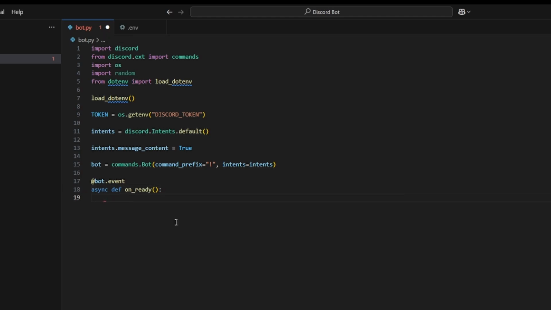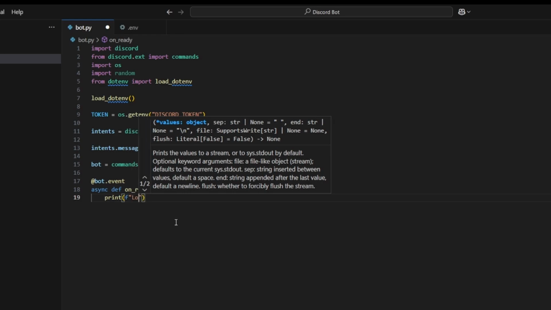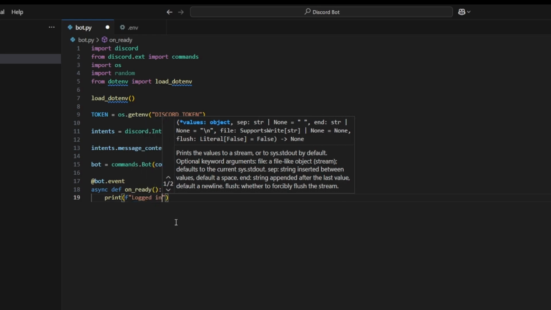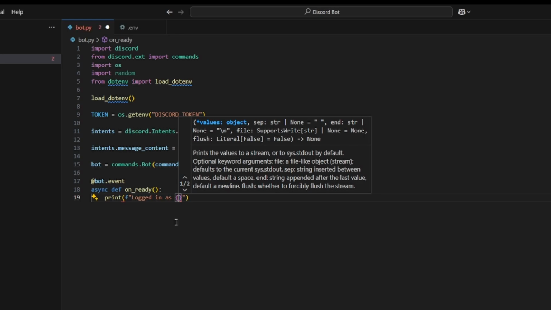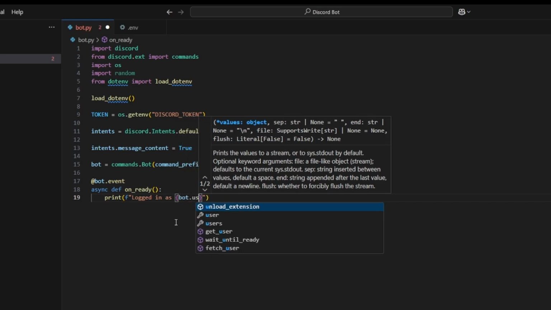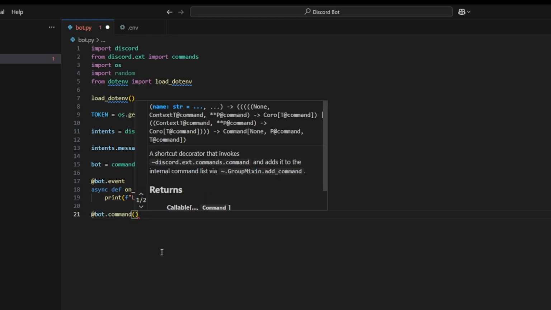And then below that, we'll just make a print, logged in as, and then curly brackets, bot.user.